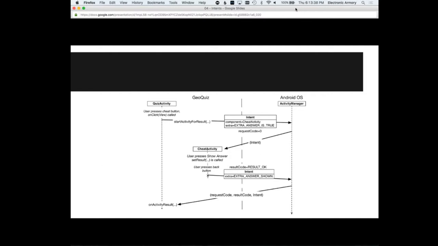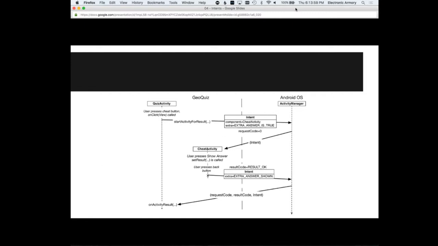And then the intent, any information that you wanted to bundle into that intent to pass back. In this case, they're sending back an extra answer shown. And this follows the same pattern that we mentioned with our bundle that we create when we're rotating our view and recreating our view. So same idea, it's just that put extra call.